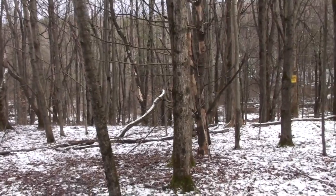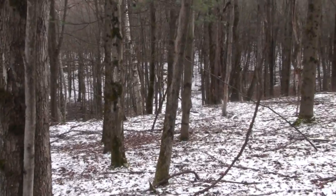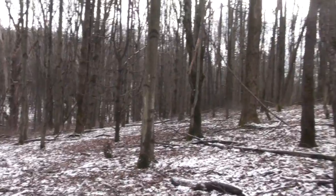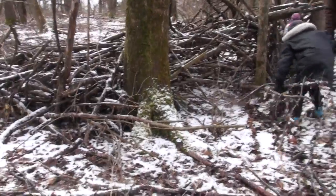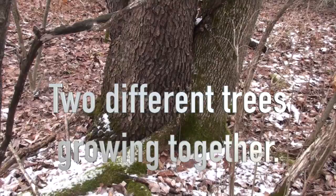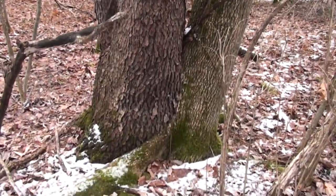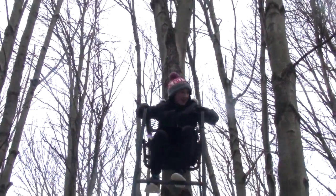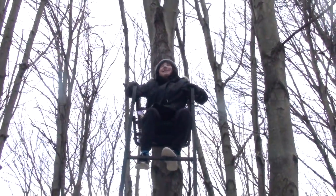Right in here. See, there's a whole hollow spot in there. See it? You could get in there. You have to crawl up on your belly and then slide in there. But you could, like, if you covered that with a tarp or something, it'd be good. I'm scared. I know, it's scary when you turn around, right?